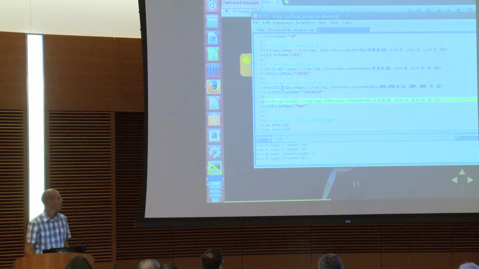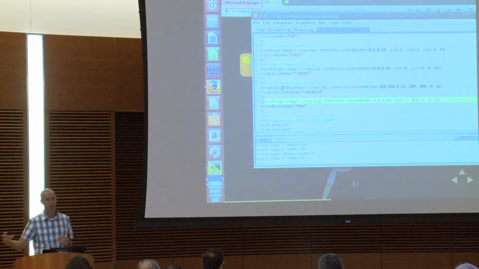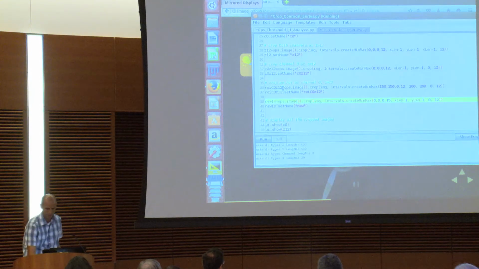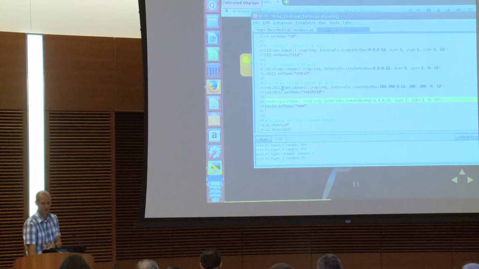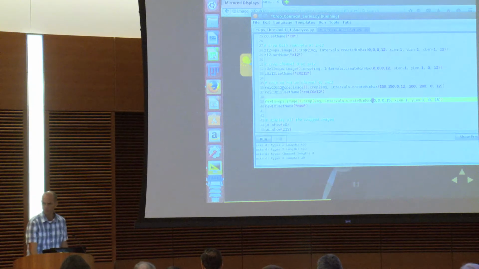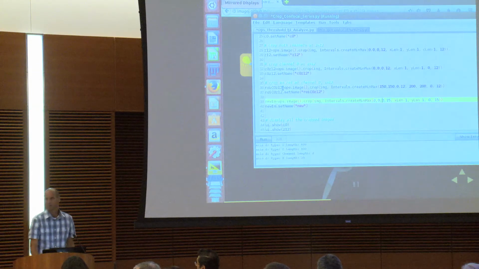So when you're creating these intervals, it's just a starting point and an ending point. So the first 4 parameters are the starting point. The second 4 parameters are the ending point. So this says start at 0, 0, 0, 15, and end at the end of the data set, at the end of the x dimension, end of the y dimension, 0 and 15. So this is sort of inclusive. 0 to 0 means crop out just 0. So this crop parameter implicitly assumes you have 4 dimensions and then x and y.